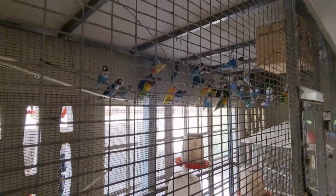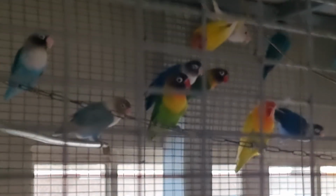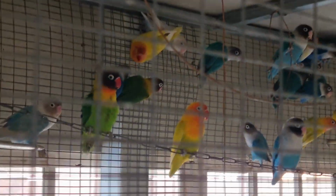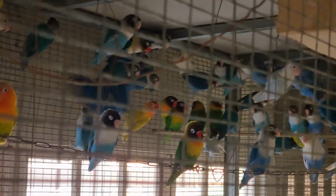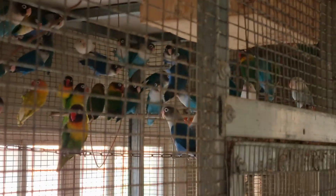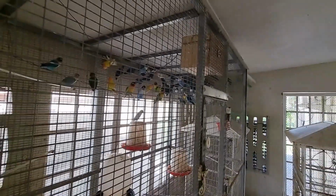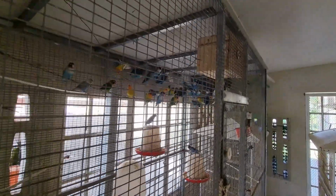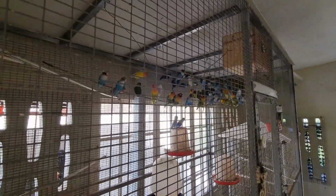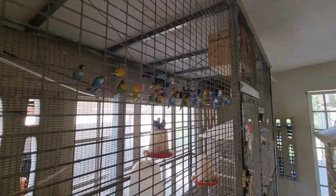That happens. I've already gone out trying to find another pet shop to buy. It was a hobby. It is a hobby. So I kept them. What I did, I take out all the breeding boxes. I have one box here with 2 babies in there. I did throw away all the eggs and stuff, so I'm giving them a break from breeding.